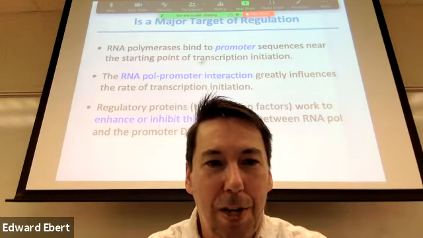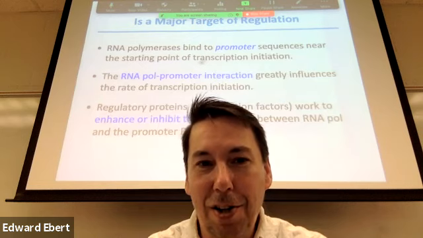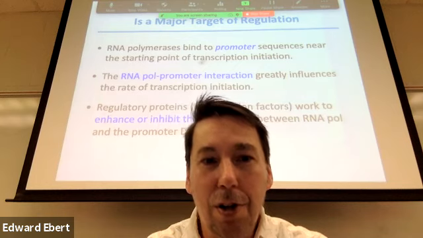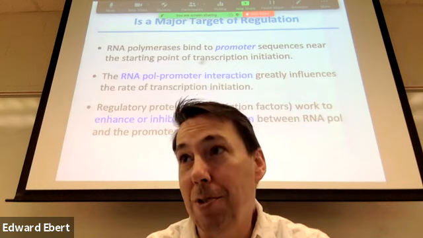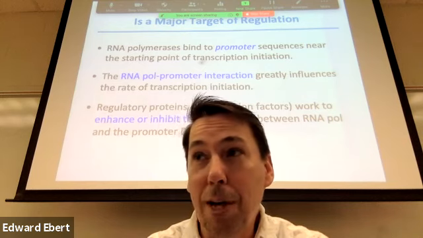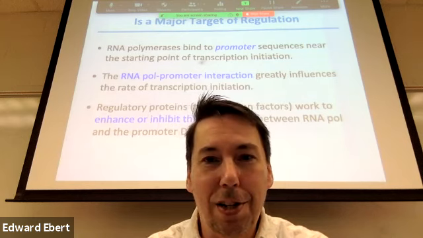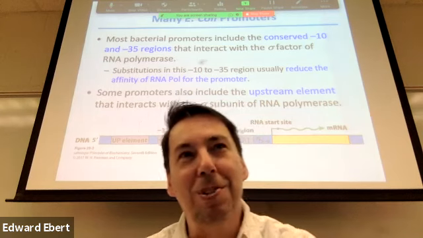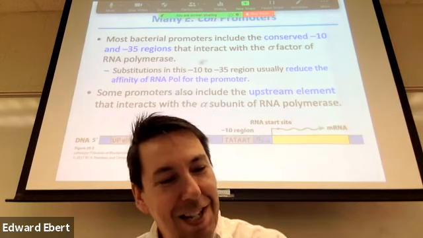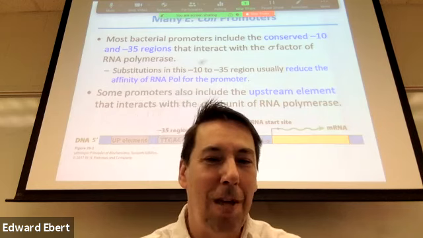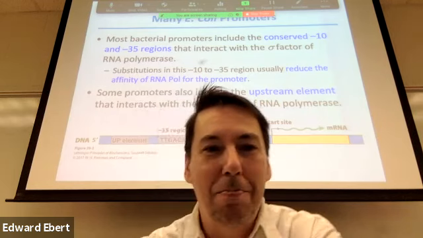They're going to enhance the interaction in there, enhance the binding of the RNA polymerase to a sequence. You can also have a variety of transcription factors that can work to make it more likely that the RNA polymerase will bind, or make it less likely. So you can inhibit or promote. I should use the vocabulary there, because promoters are usually within the DNA itself, and transcription factors enhance or inhibit externally because they're not part of the DNA.